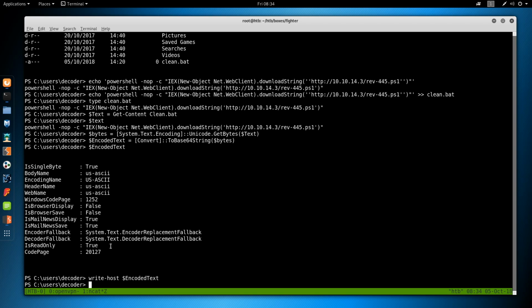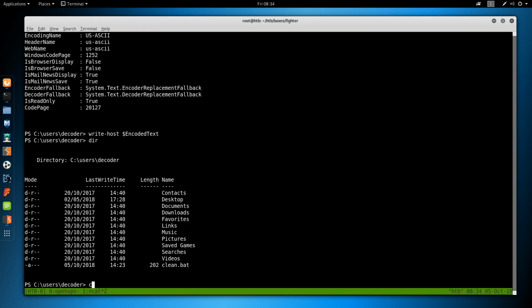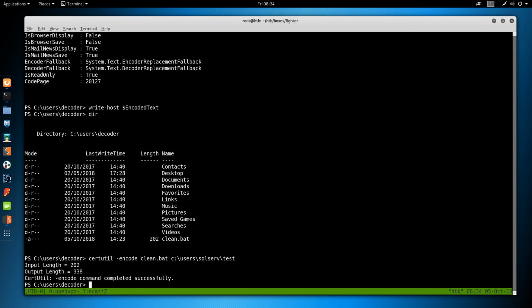So if we do dir, we can do certutil -encode clean.bat, and we have to specify a place we can write to. C:\users\SQLserver is a username, and we'll just write to test. So if we use type, we probably can view this file.